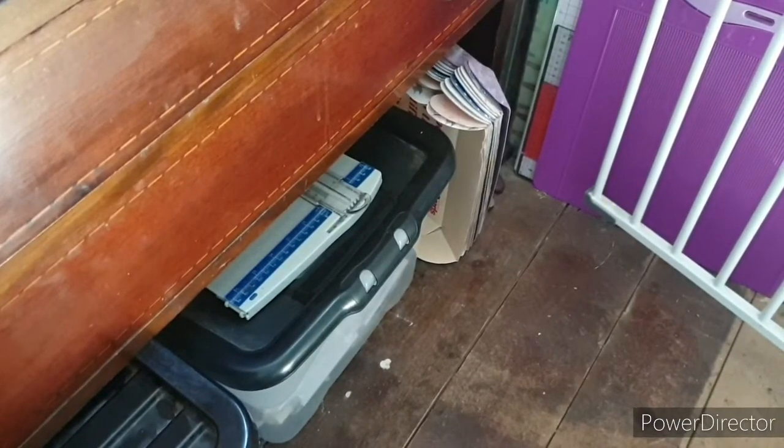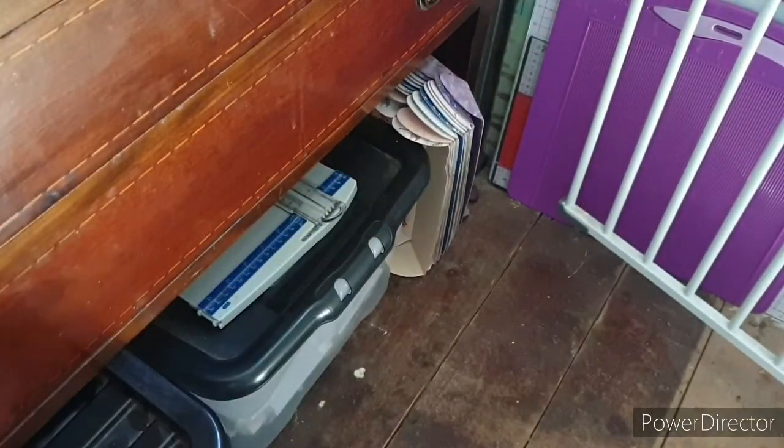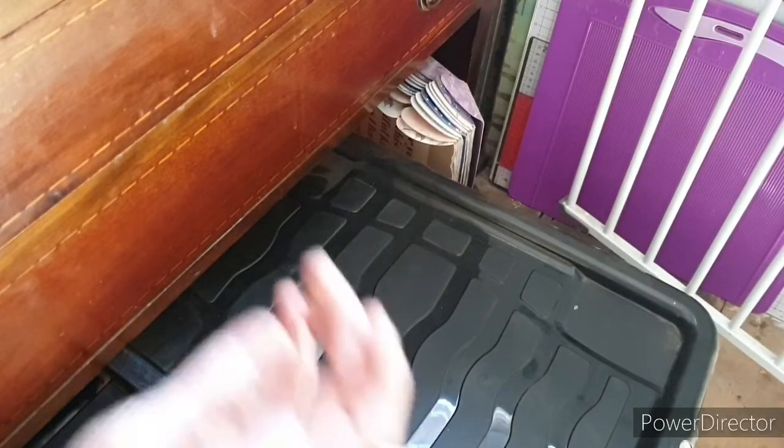So we move along to the next box. You can see that is the rest of the Papercraft Society boxes. So if I'm not using them for storage, I break them down, I put them there, and then they are actually really great for posting stuff out. So I've got a constant source of boxes, which is brilliant. This box is where I keep my trimmer, just because it fits nicely underneath. And I always keep it blade down because Philippa is not averse to coming up the stairs and grabbing for it. So the blade is always well under the table so she can't hurt herself.